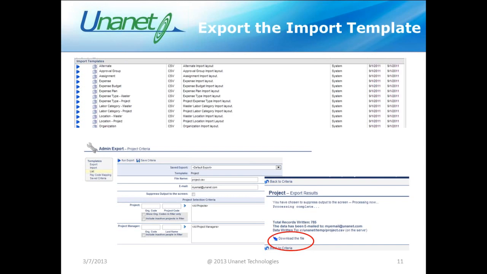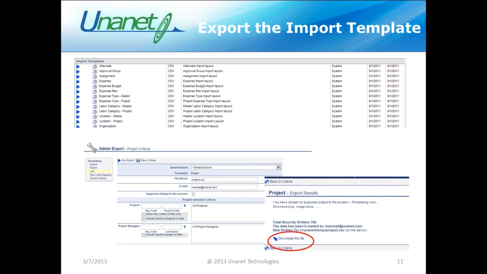The import templates are available for you to export data into that table format. The screen at the bottom half shows what an export template screen looks like, where you would logically export data and download from the red circle the file that results from your export. Those files will all be set up in a comma-separated value, or CSV file, that you can then manipulate and modify in Excel and then be able to import back into the system.